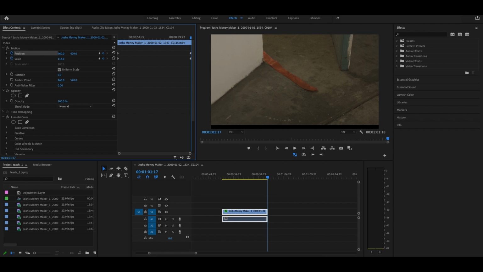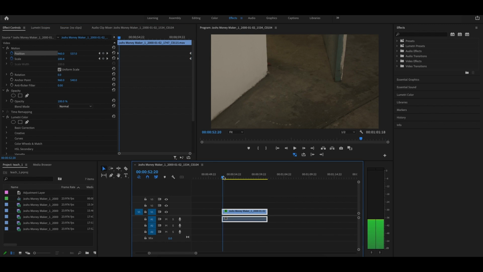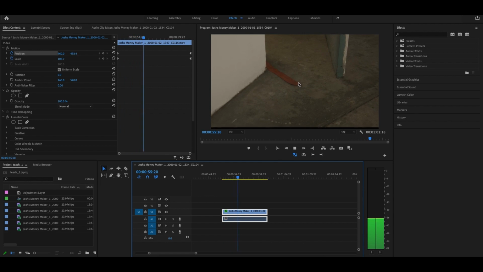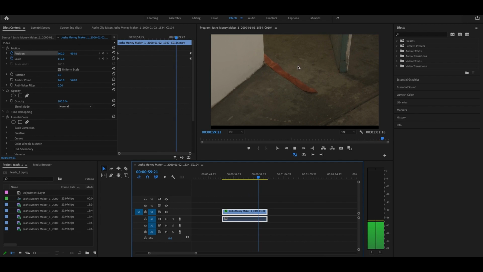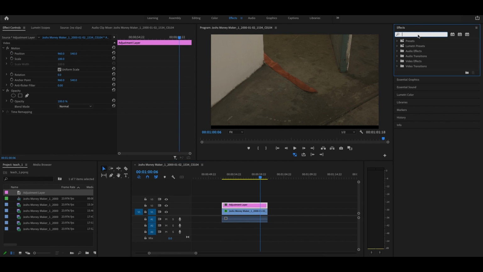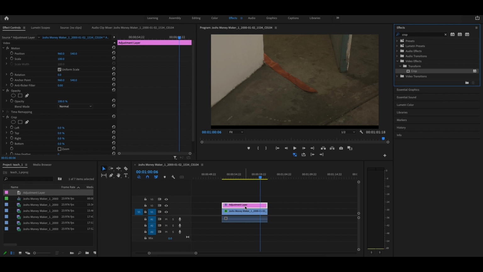And you'll see we lose some of the framing. That's okay, because in one of my prior videos, I showed you how to do the cinematic black bars. So here we go. So now we're coming in, and the camera is moving up very slightly, very cinematic. And so let me show you what I mean by the black bars. We're going to go to our adjustment layer, which we've done before. Here, we're going to go up to crop. Take that, pull it down on that adjustment layer, boom.